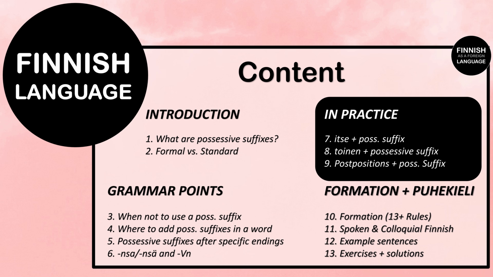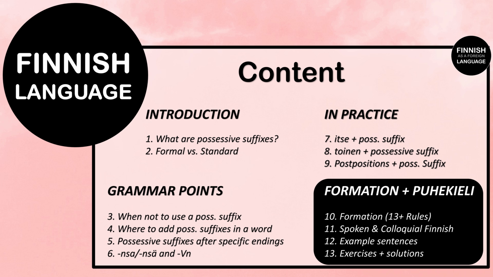Later on we will also learn how to use possessive suffixes in specific structures. For example, we'll look at sentences that consist of itse plus possessive suffixes, toinen plus possessive suffixes, and we are also going to learn how to use postpositions with possessive suffixes. Later on we will also focus on a very important topic, how to form the possessive suffixes. Here we have more than 13 rules.